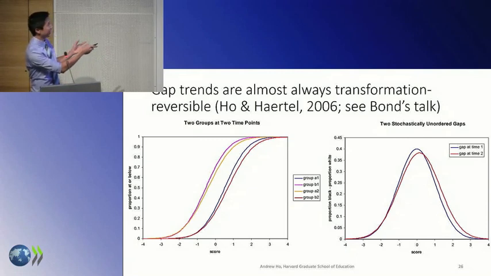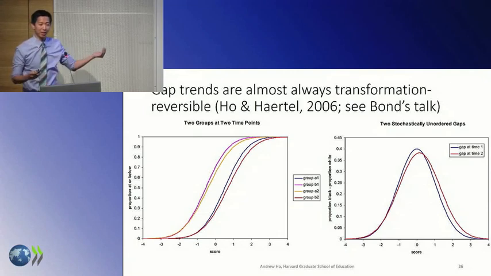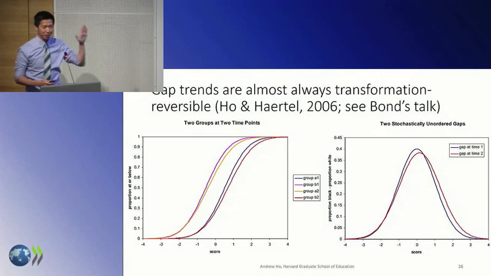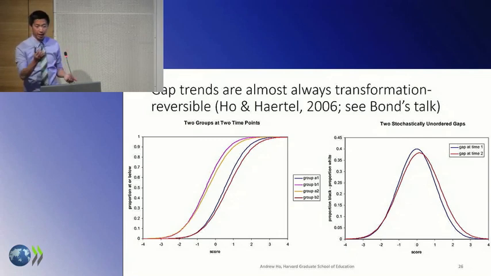I called this first order stochastic ordering, where you have a high scoring and low scoring group crossing or not. And I call this second order stochastic ordering, where you have the gaps crossing or not. Unfortunately, the term second order stochastic ordering, this is what I didn't know as a graduate student, was already claimed in terms of differences between means versus differences in variance. So I have to think of a new term, but this is the idea: if the vertical differences between the CDFs cross in any kind of differences in differences analysis, you're going to have a clearly anticipatable transformation dependence of the ordering of gaps. This is the kind of work, I think, that will help us anticipate whether anyone's research is going to have its conclusions flipped by transformations.